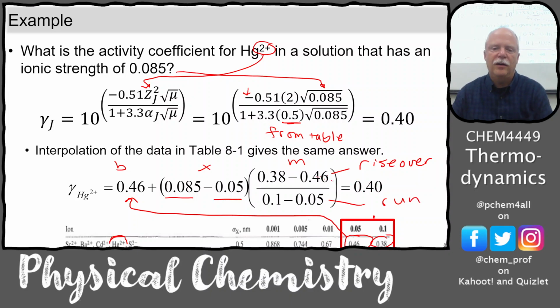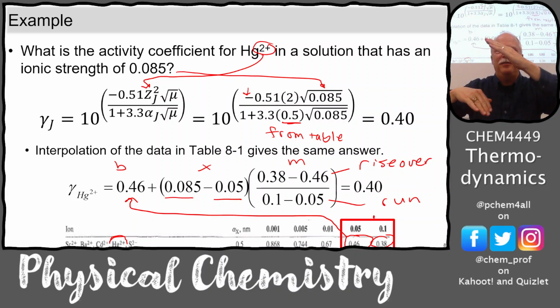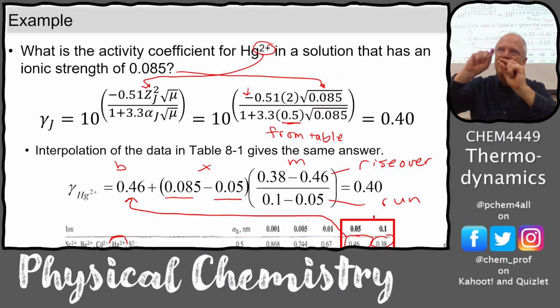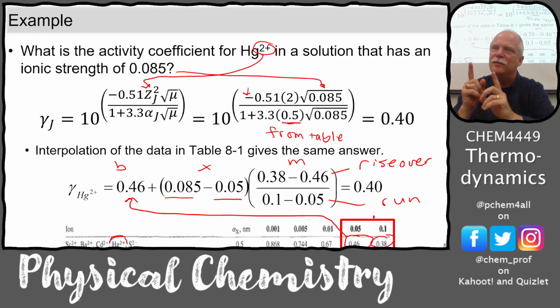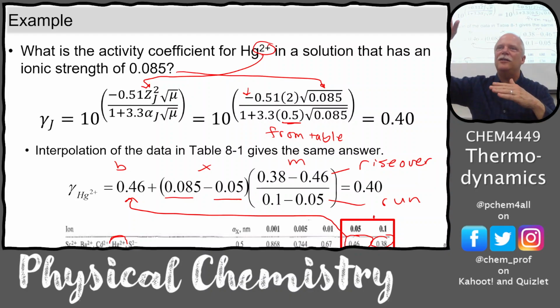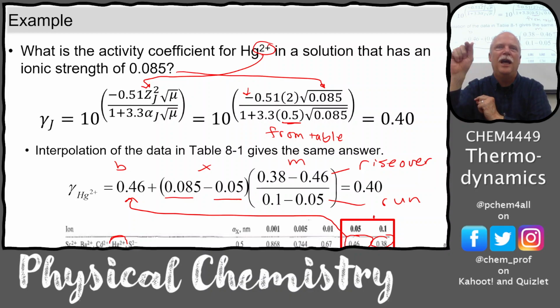That's the slope. And that'll give you the 0.4. So this is how you interpolate in a table. Now, is it a linear effect? No, it's not, because you have this 10 to the x and all of these different exponents. But they give you tables, and for that tiny little difference, it doesn't matter if it's really a curved thing. You can assume, as long as your data points are close together, that it's linear between those two columns. So that's what we're doing. We're taking some strange curve, and we're just saying it's a linear interpolation, drawing a line between these two known points. And we're going to be off, but only by a little bit.